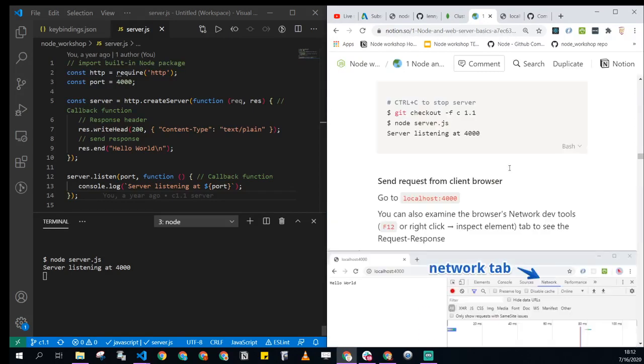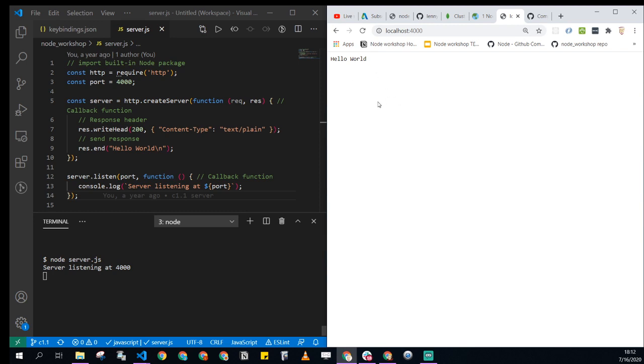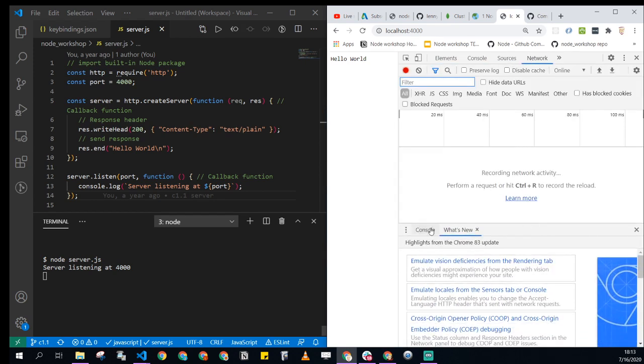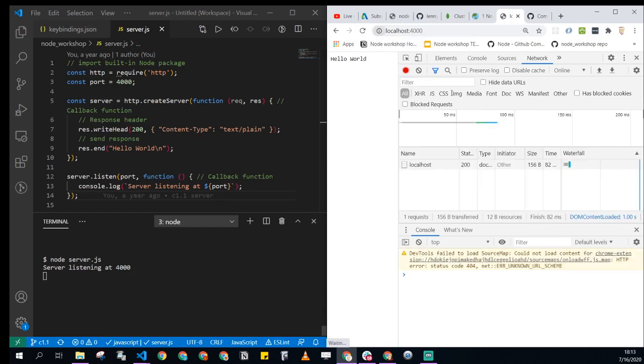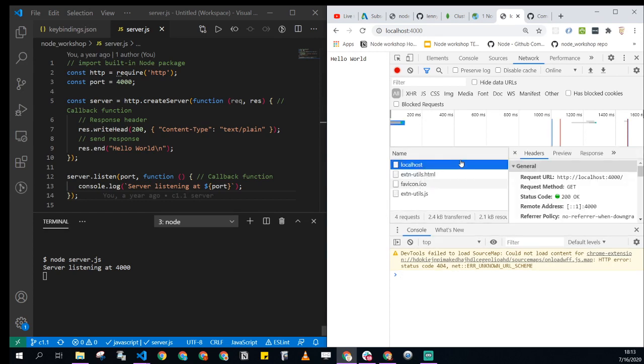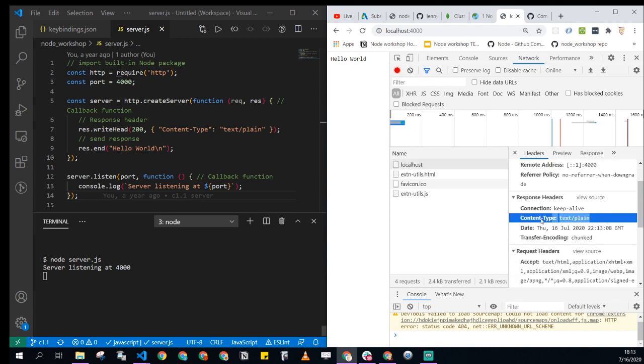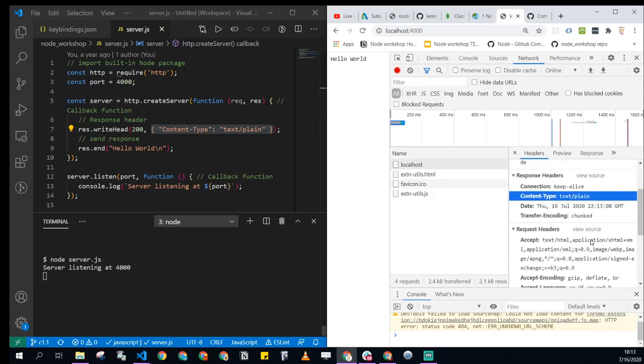Let me see if I have some notes here. Yeah, so the nice thing with modern browsers nowadays is that you could inspect what's happening in the network. So you could open your DevTools. For me, I could just do F12 to open my DevTools. If it doesn't work for you, you could right click and then inspect, and then it's gonna open your DevTools somewhere. What we really want to see here is the network tab, right? So we have to reload to request it again. So this is what we're interested in, the localhost 200. So we can see here that the server responded with an okay, that it's a good response. Here we can see the content type sent by our server, which is exactly what we did here on the left side. And then I think that's it. That's what I wanted to show. Oh, actually the content type. Yeah, the content type is there.